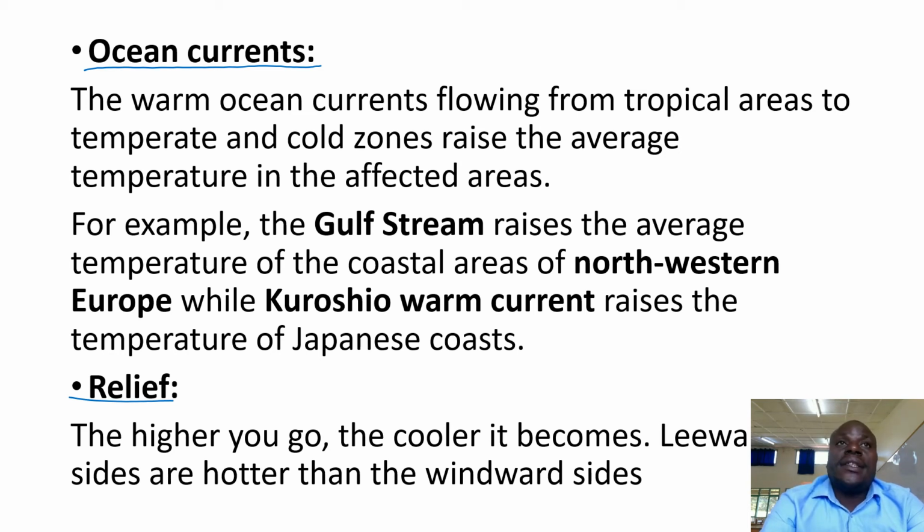And here, you can also borrow knowledge from the two sides of a mountain, the leeward side and the windward side. The windward side is always cold. The leeward side is always hotter than the windward side, because the leeward side experiences descending winds and dry winds in nature. Then the windward side experiences warm, moist winds, which don't descend, instead they ascend.